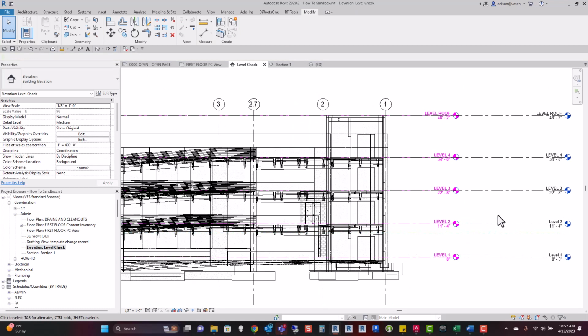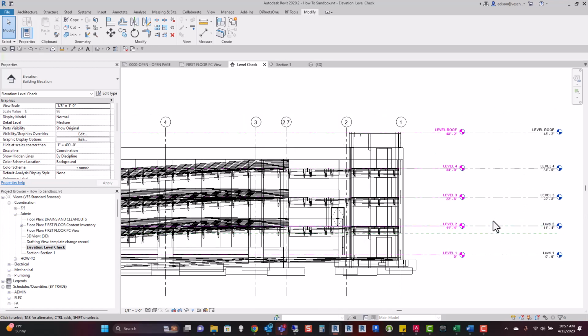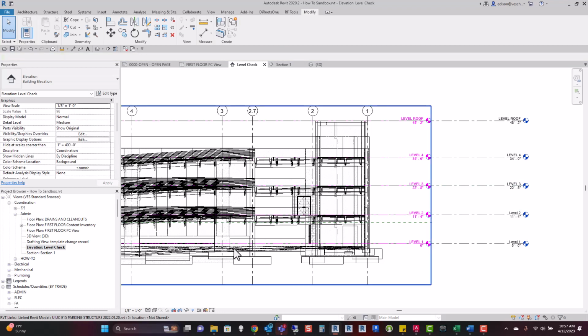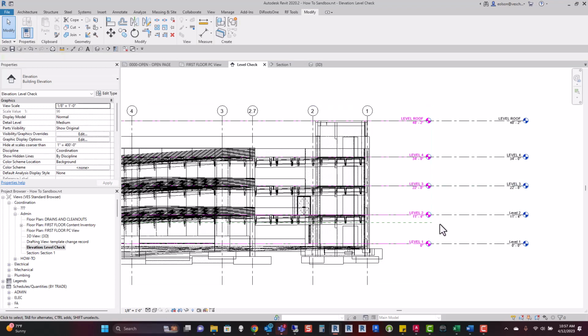It's a nice tool to find and extend your datum levels if things are missing, and you can bring stuff in without having to search all over and try to figure out which view you placed it in, and you can lose these things in a hurry if you go that route.